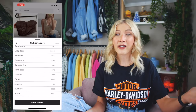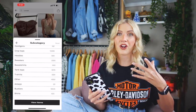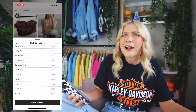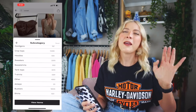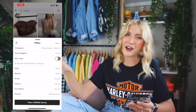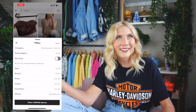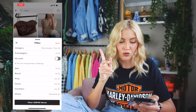But sometimes I will click on the item. It's not my size, but I click on the store and they may have other very similar items in my size, or maybe they just have cool items in their shop and now I know about them. Whereas if I had tailored it, it makes it a lot more difficult. So take that advice to your opinion. If you are a little bored and you want to just go through everything, then go for it. I don't think I'm going to choose any of them.